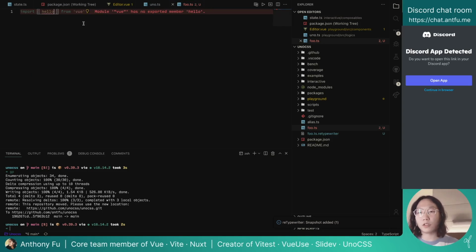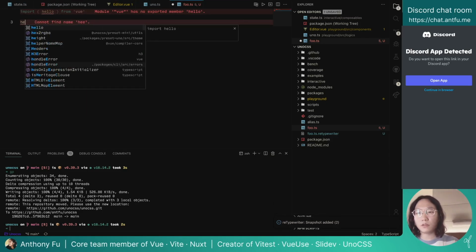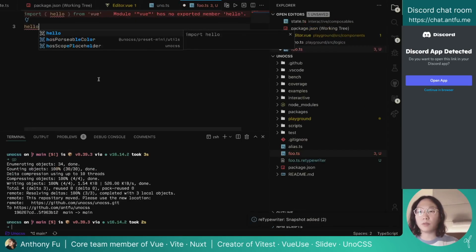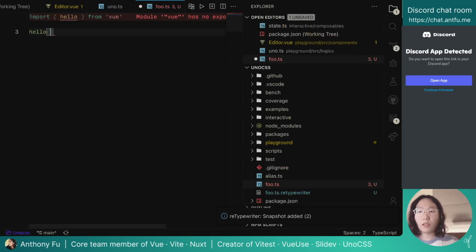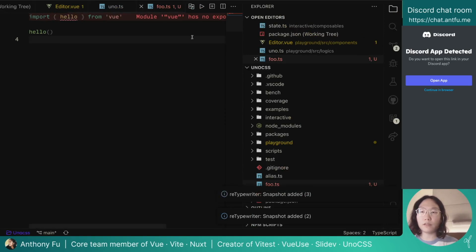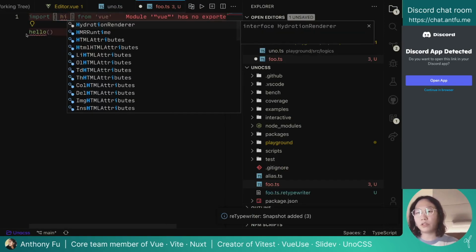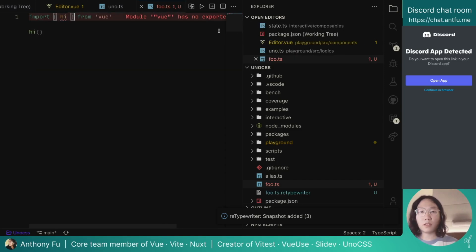For example, you have this one, and then you add a new snapshot, and then hello here. Oh, I need to zoom out a bit, right? Hello here. So here you add it, and then you add another snapshot. Maybe you can rename this one like this, and then add another screenshot.